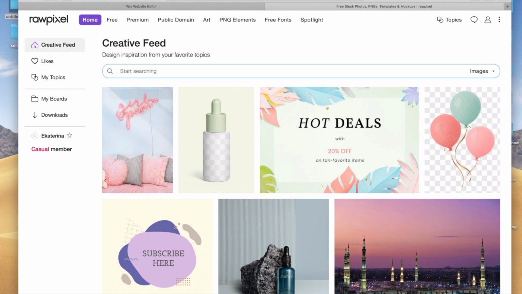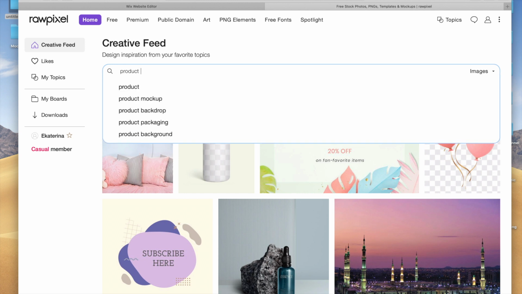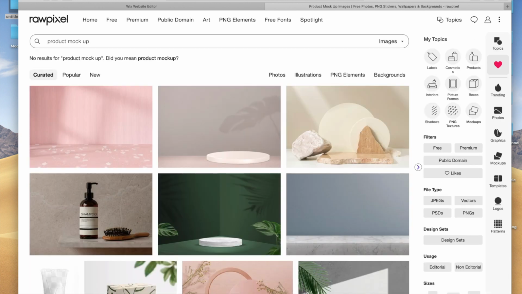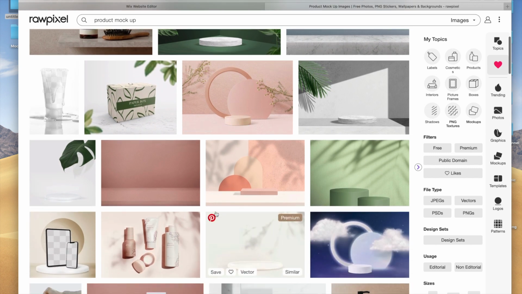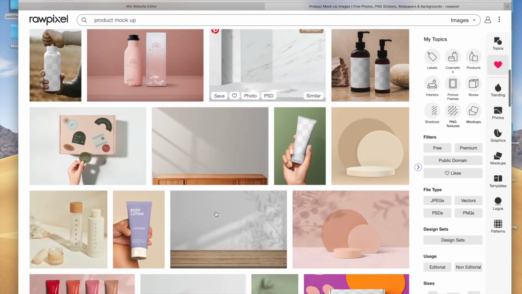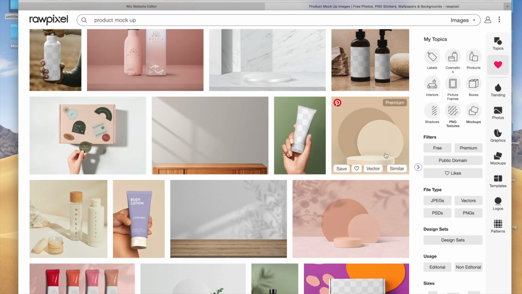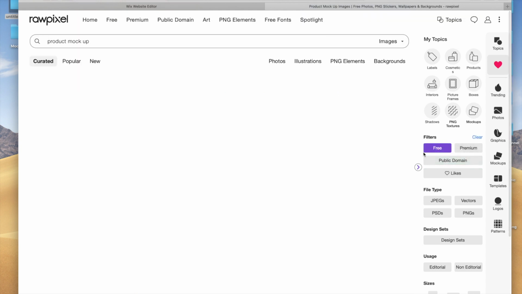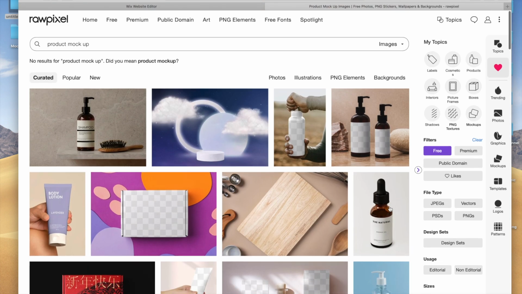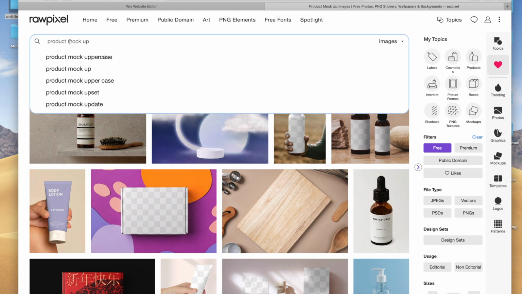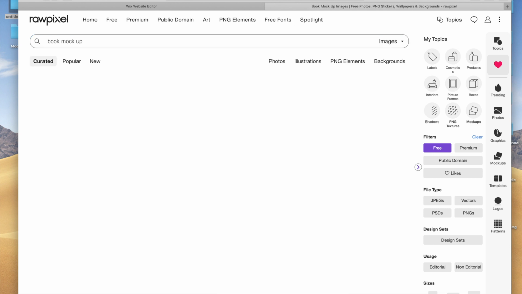So it's as easy as that. You just Google the website, you go online and you start looking for, let's say, product mock-ups, and then you get an almost endless list of different products you can imagine. And the good thing is that a lot of them are actually free of charge. But even if you like something which is not free and sits under the premium subscription, the good news is it's only £3 a month, which is less than the cost of a coffee if you think about it that way.